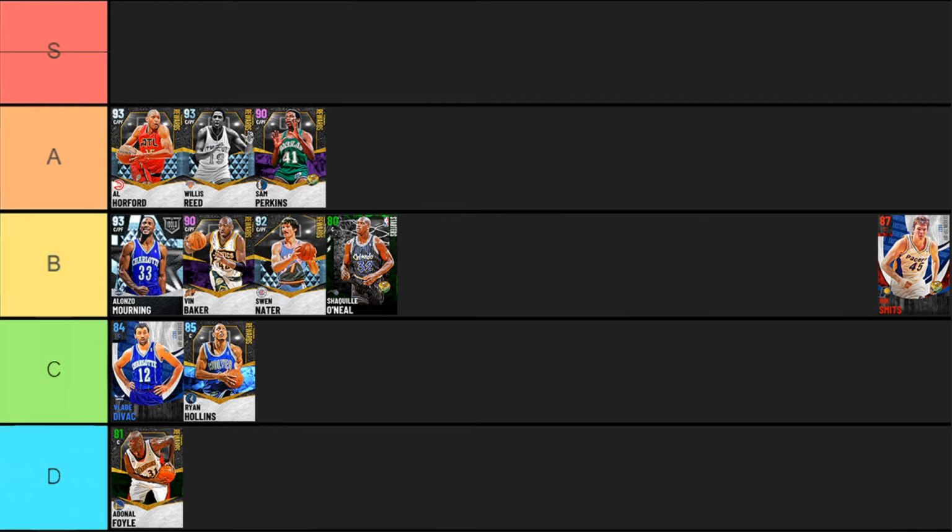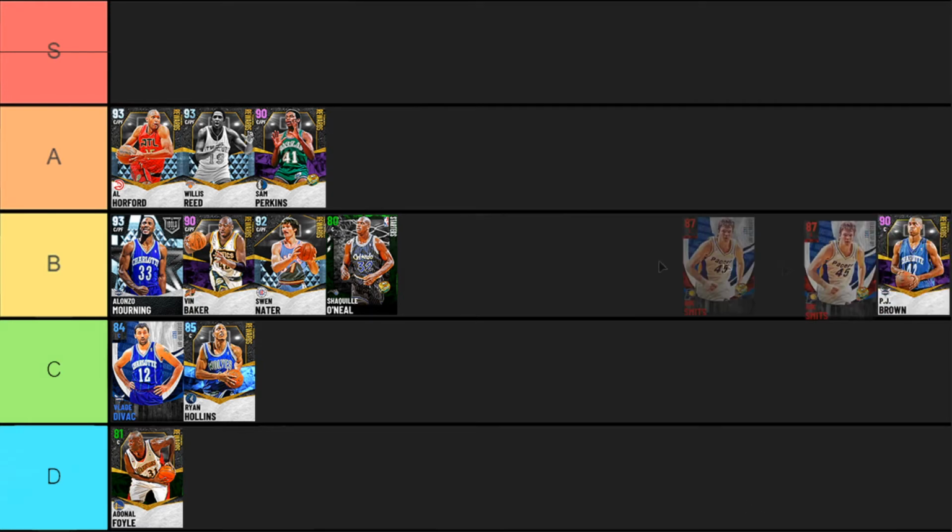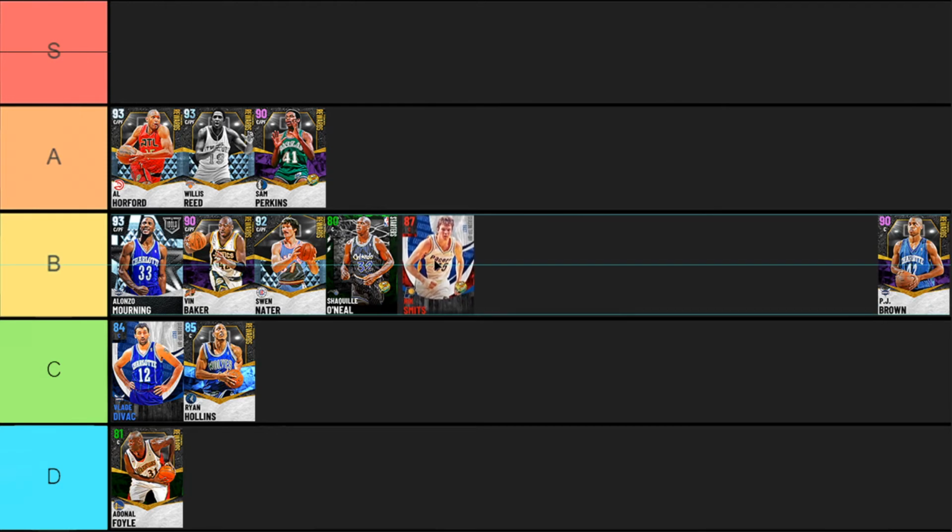If I were to throw it on Rick Smits, he would probably be one of the most overpowered cards in the game. Has awesome, amazing defensive badges, some really good rebounding. And again, the post stats are really good, and he even has a decent mid-range. You're not really going to be spraying it like that with him, but it's actually pretty high quality. I think I'm going to throw him into the B tier.